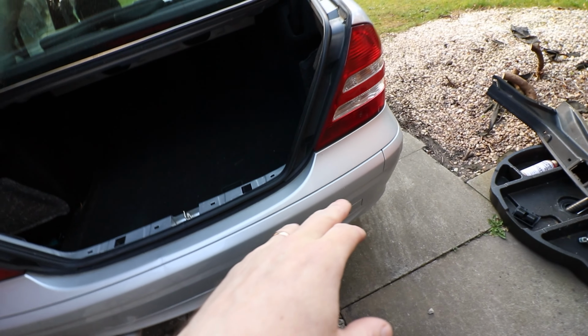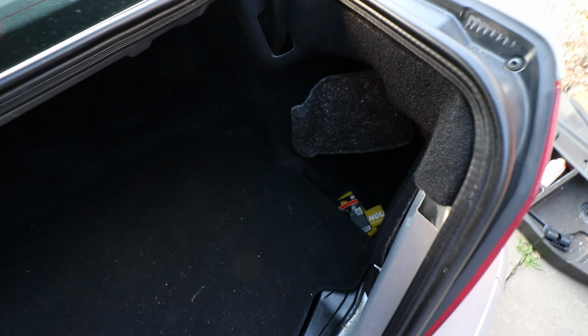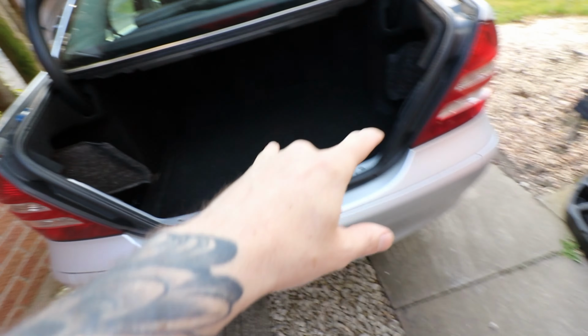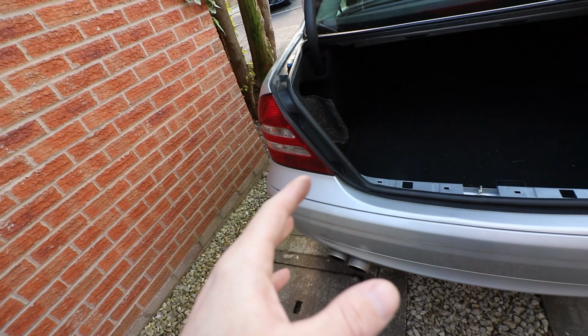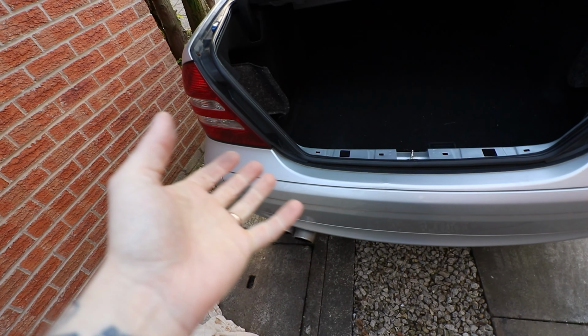What I'm going to have to do is put it in, take the bumper off, install this, run the wiring kind of up and through there's like some vents down here that all cars have in the back. Run it through the vents and into the boot that way, and then to activate it, I'm going to tap into the reverse light wire, so that when you put it in reverse, the reverse light comes on, so it gets a voltage, so the system will activate. That's what I've done in the past.